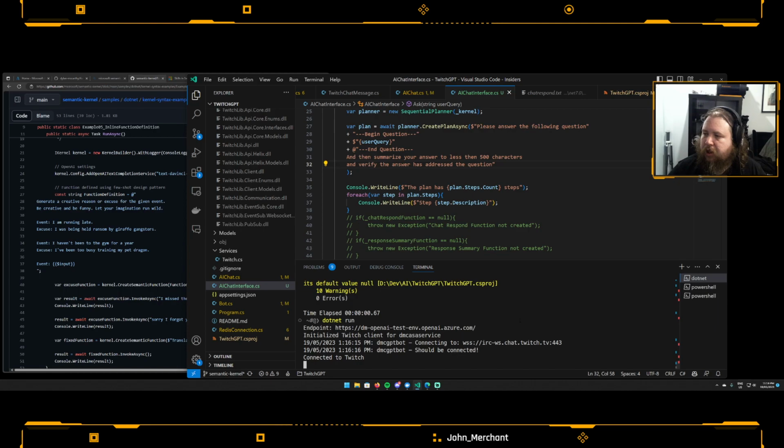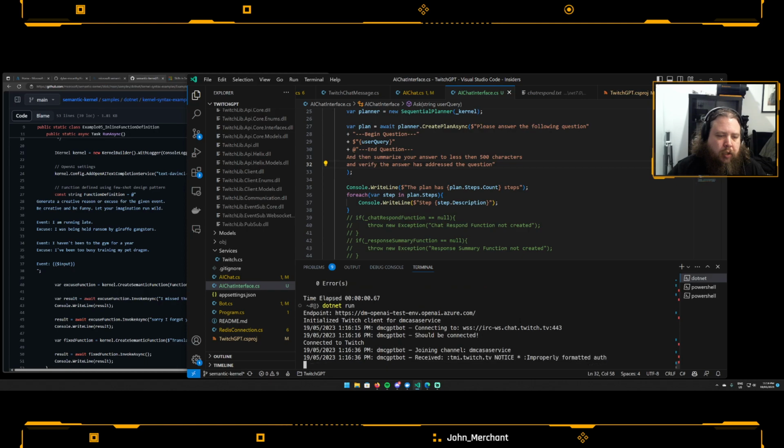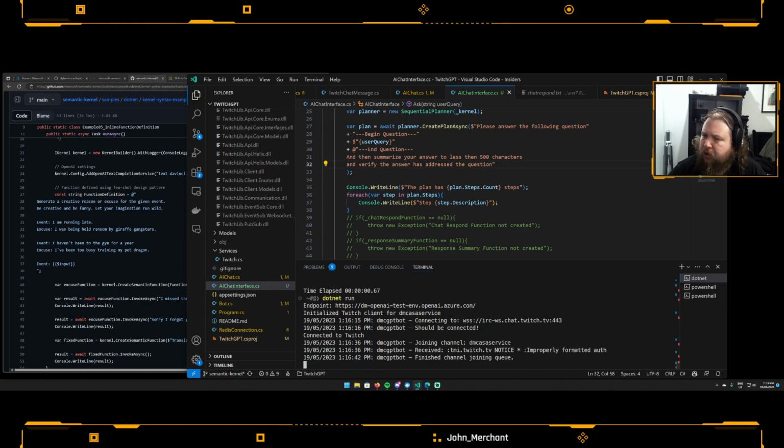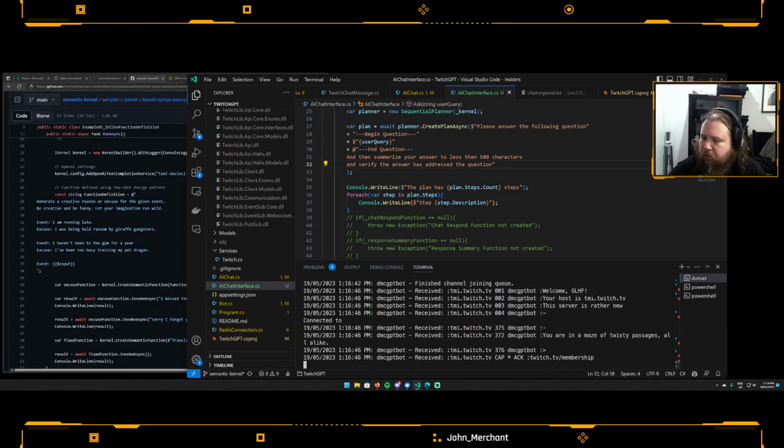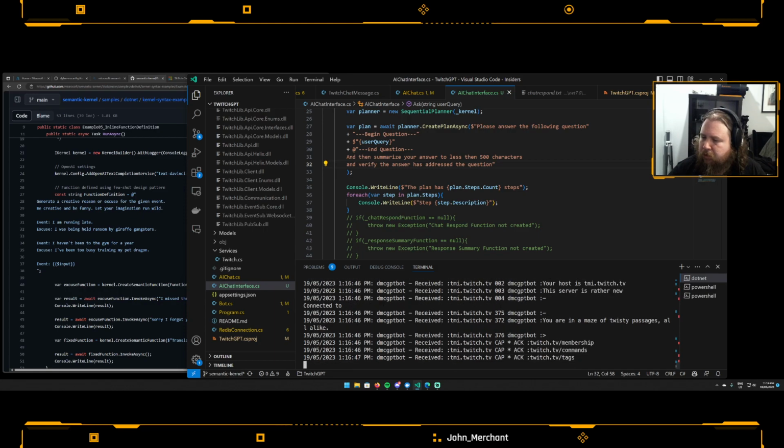For the connection here. Apparently improperly formatted authentication. That's interesting.